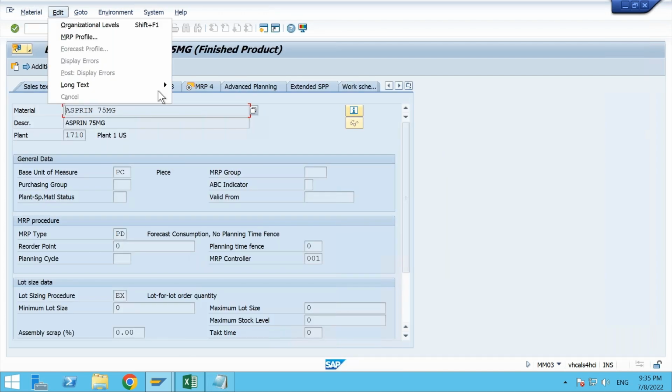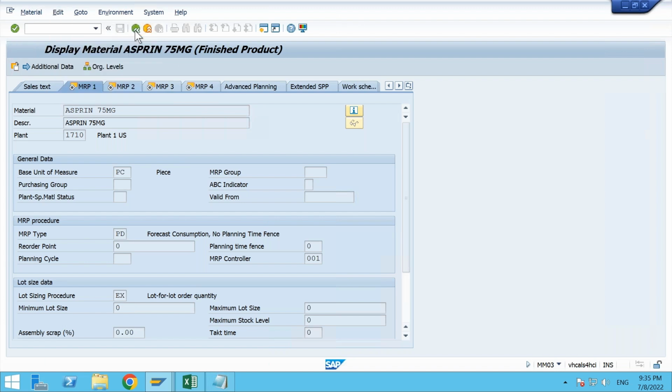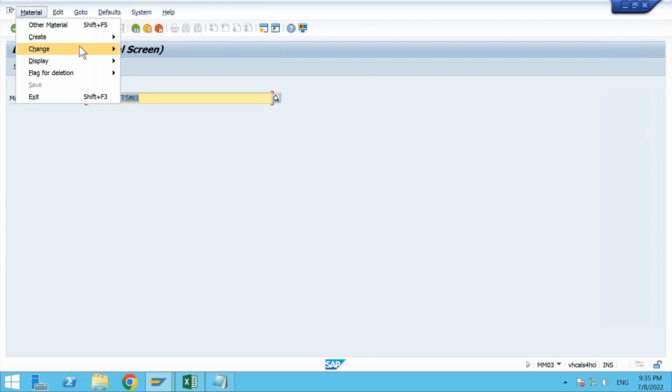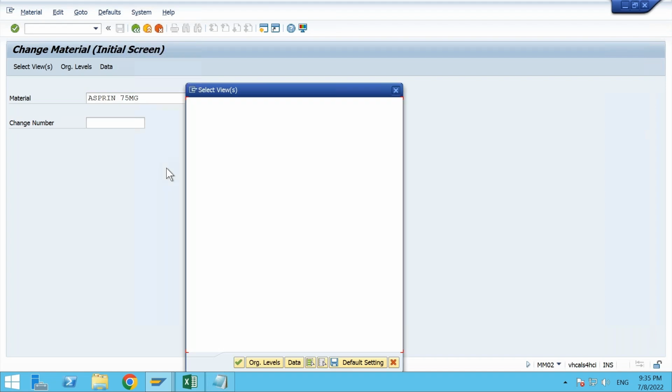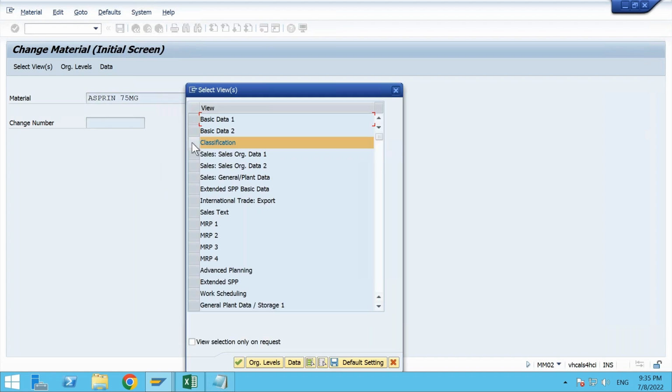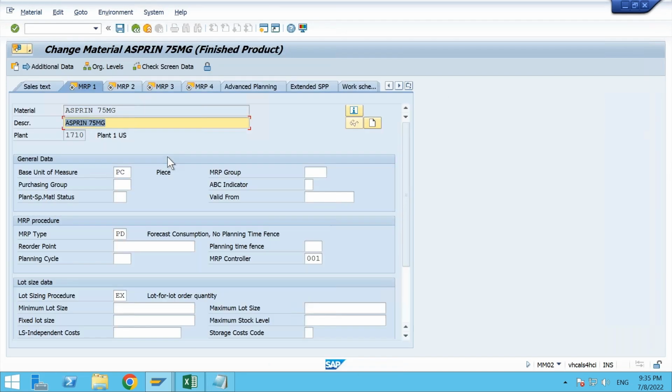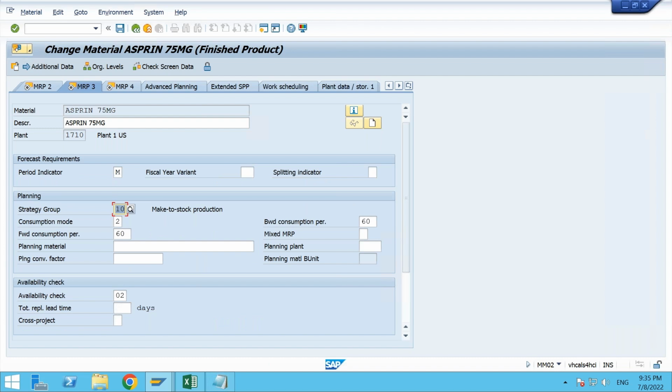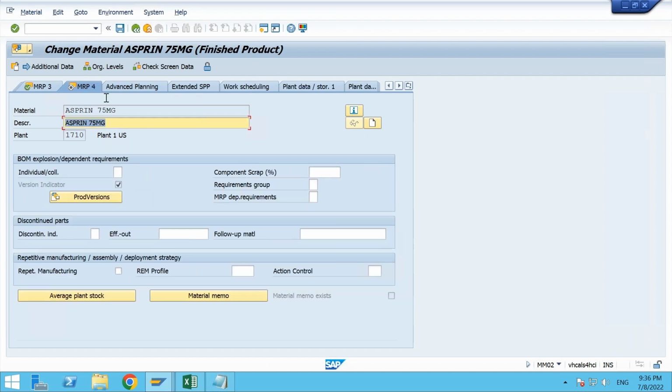I have to go and change. Okay, so I'll go to MRP3 view, and then I'll update this to 40. Okay, and I'll save it.